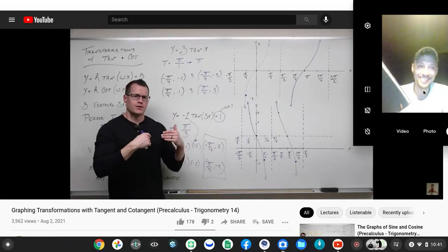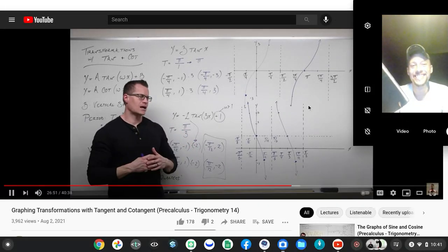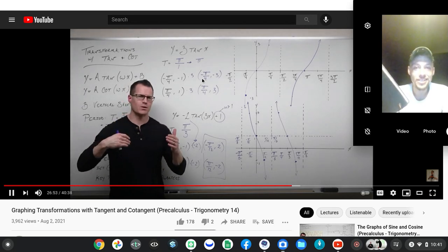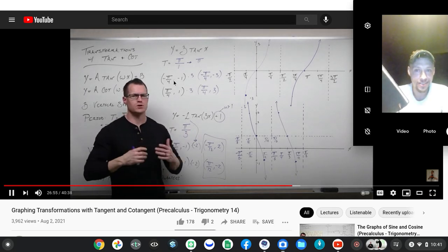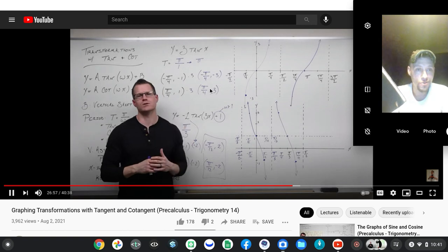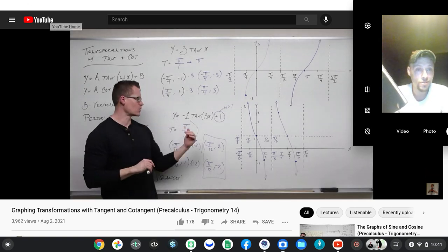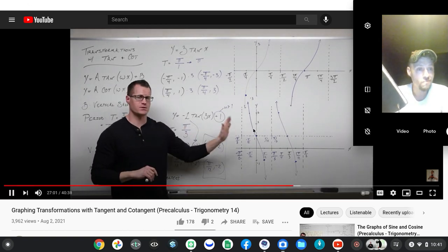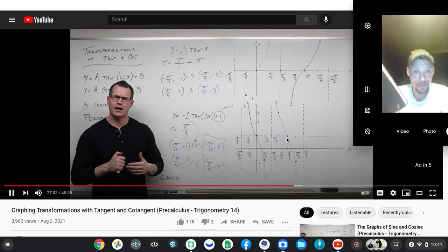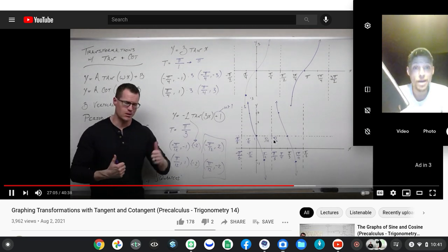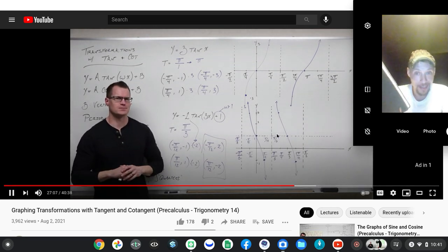The final thing is to reiterate that tangent is centered around zero, unless you have a phase shift. If you do, you shift it to center at zero. So take whatever this is, divide by 2. What we're going to do now is come back and look at cotangent, just a couple examples there, and then we're going to be done.